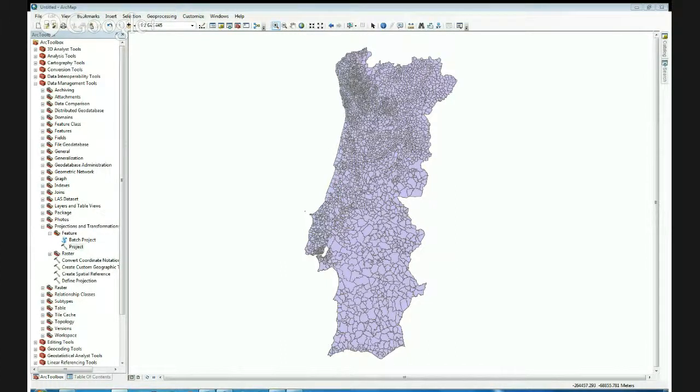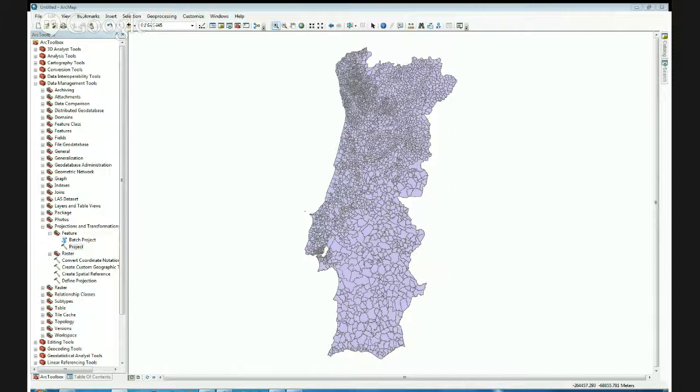As the map we want to transform is already loaded in our table of contents, we can click on the small triangle on the right and select the CAOP 2011 ETRS89 shapefile.